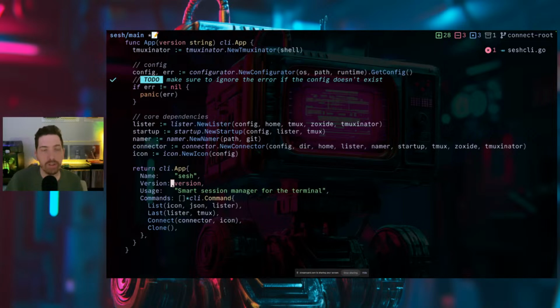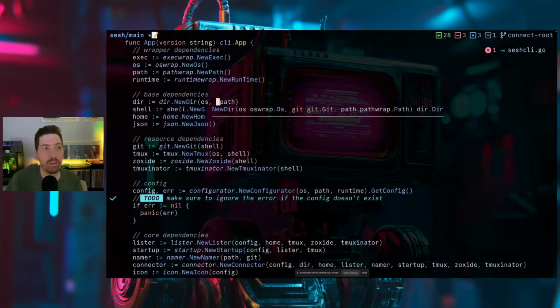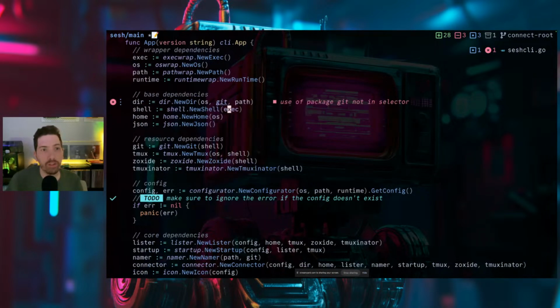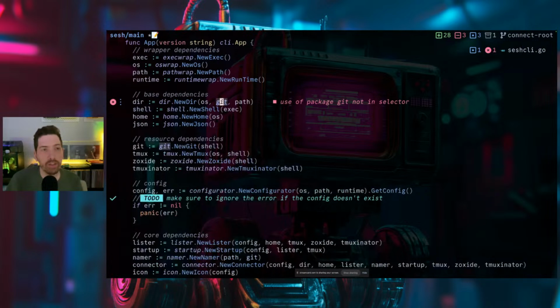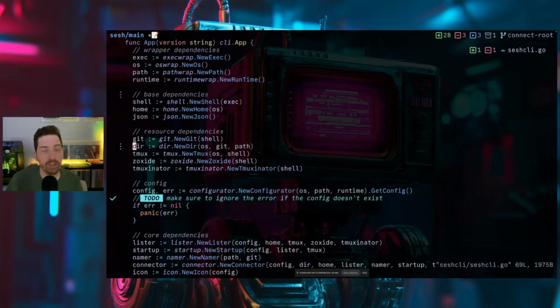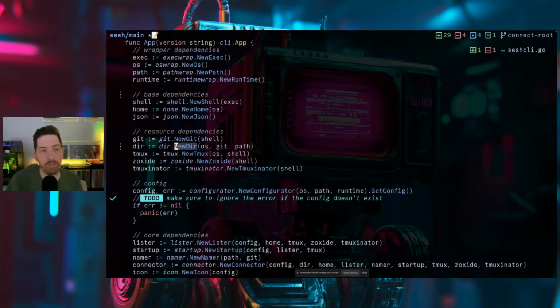We haven't used it yet, right? So we got this dir, get. I don't think this guy counts as a base dependency because technically I'm doing other work with this. So I'm fine with moving that. No more errors. We build.